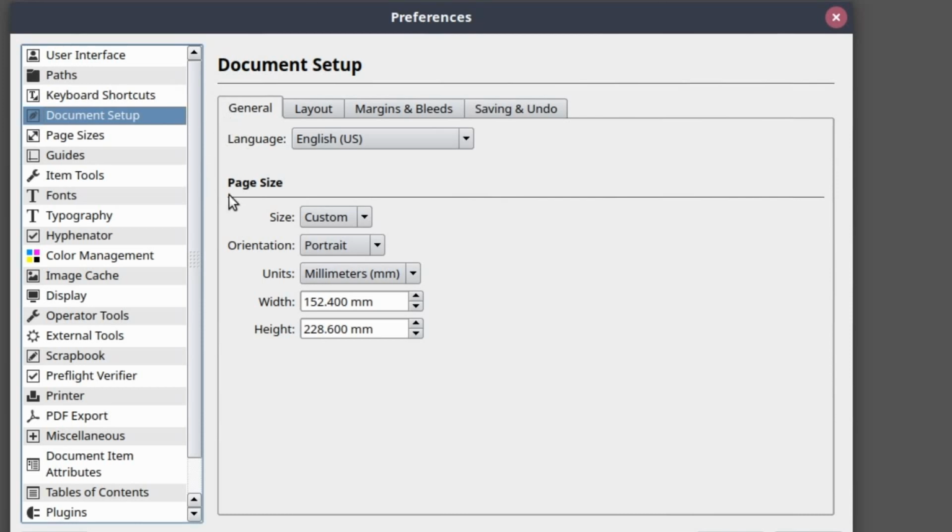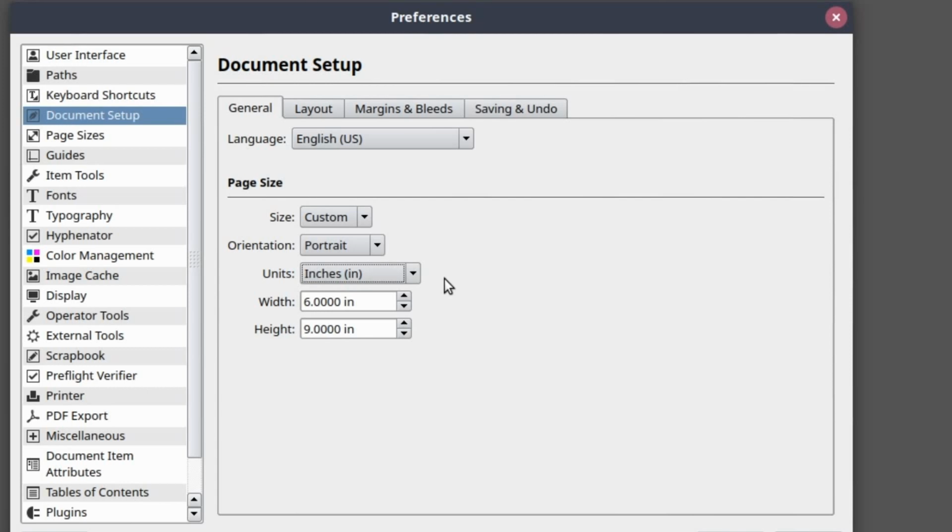Depending on what type of layout you're creating in Scribus, it may make life easier to set the page size to a specific value, such as A4 or letter, or set it to custom and specifically define the default page width, height, and orientation. Depending on where you're from, it might be important to set the page units to a unit of measure you're more comfortable with, such as millimeters or inches.